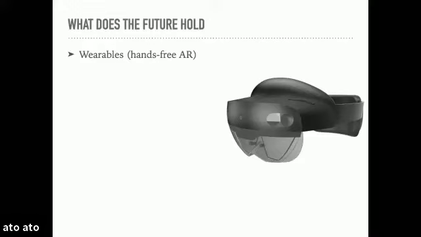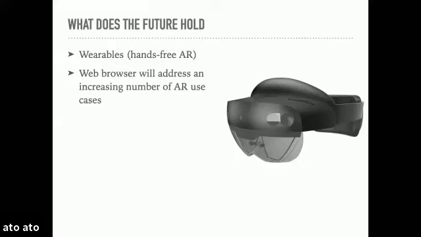Here's an example of hands-free AR with the Microsoft HoloLens 2. And of course, smart glasses are right around the corner someday. The web browser, like the mobile app, will address an increasing number of AR use cases, especially as standards like WebXR and also OpenXR start to get universally supported by operating system vendors, device manufacturers, and web browser developers. And it's going to start to allow web developers to access all of that rich functionality and sensor goodness.